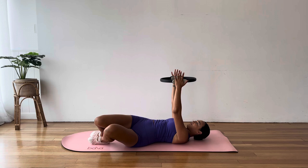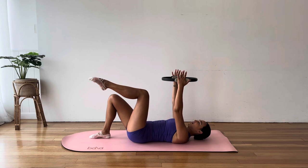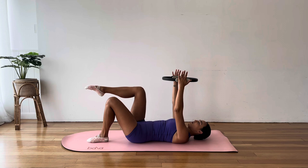Now let's bring our legs back to the center. We're coming into our tabletop leg lift, keeping a neutral spine, which means a natural arch through the low back. And we float the leg up into that 90 degree angle with our knee above our hip and our shin parallel to the ceiling, alternating your legs each time you lift.